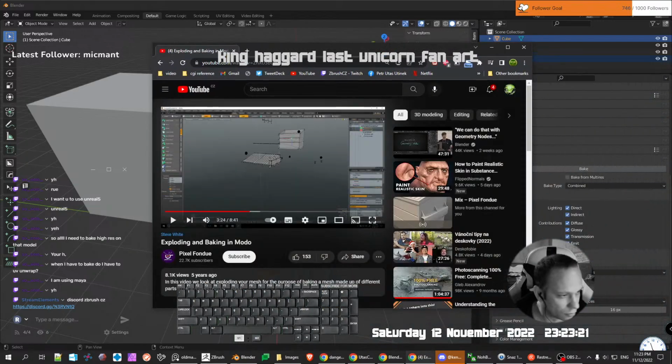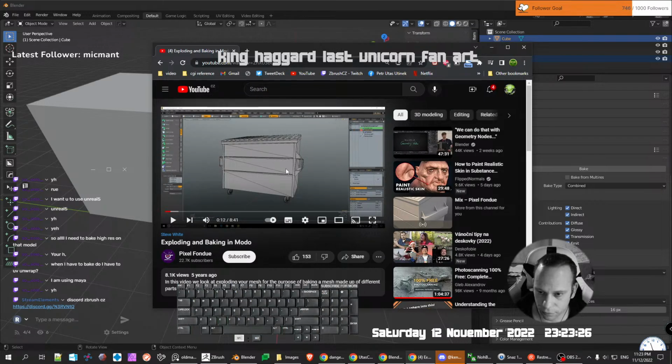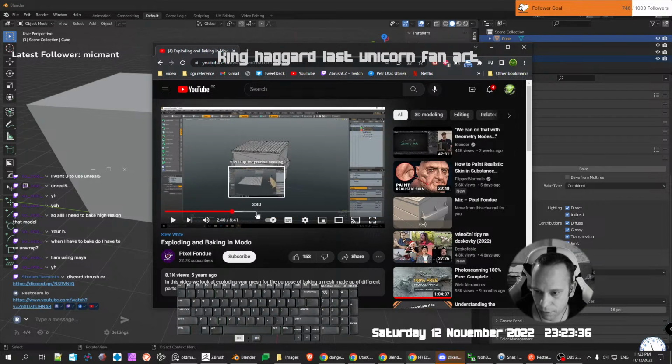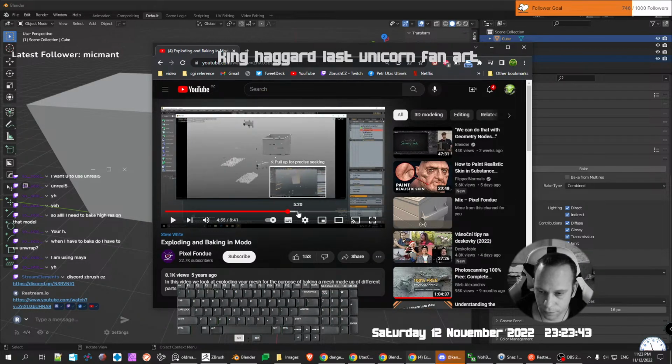It's like a container or something, and you move parts away and bake them again separately. But you need to cut the high poly as well. You need to bake them both away from each other.